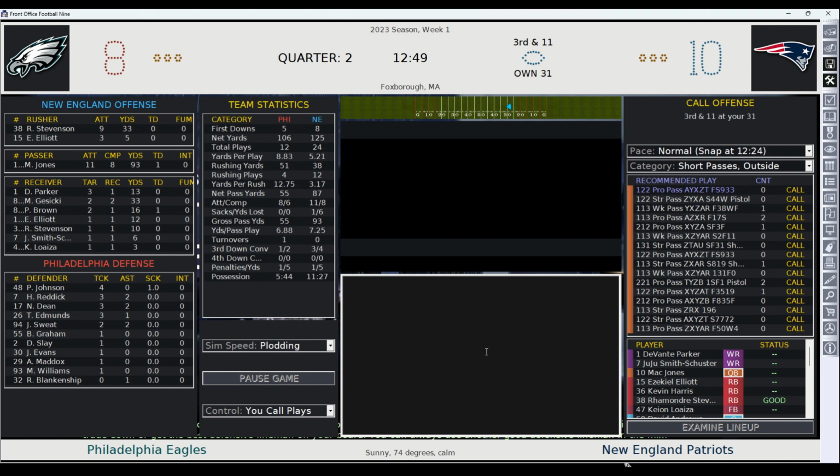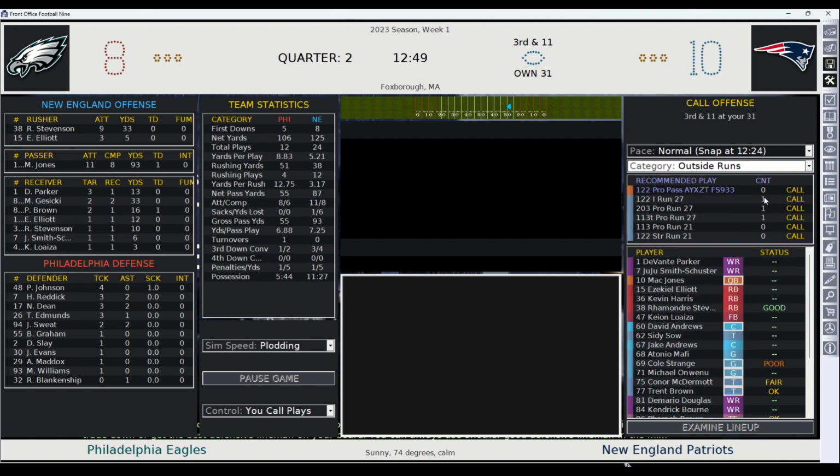So 10-8. So what I do here is the play calling screen over here kind of gives you the recommended play off the bat. So right now it's a pro pass and so forth. It kind of gives you a little diagram as well. It's pretty cool. If I wanted to do something else, say if I wanted to run the ball instead, I want to do an outside run, it would give me the play when I call.